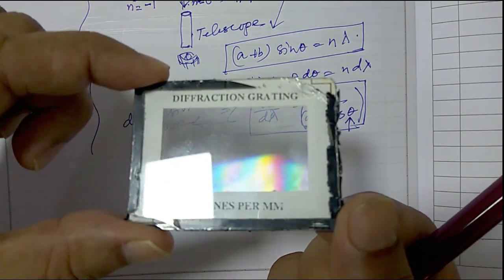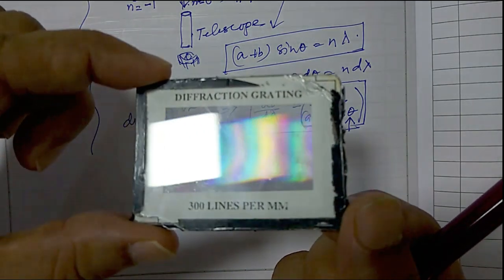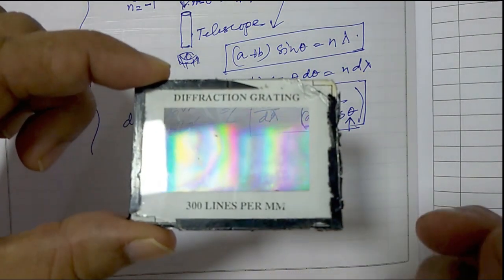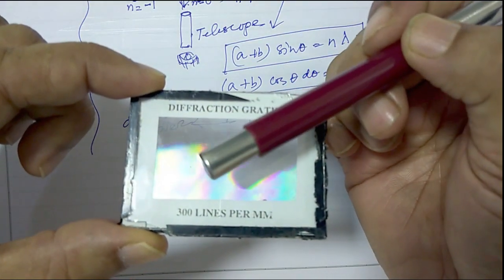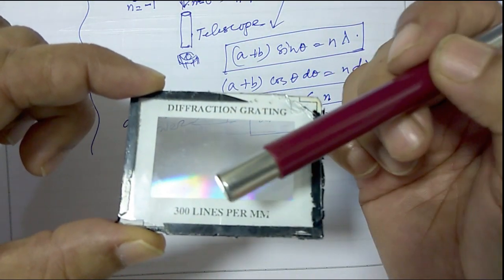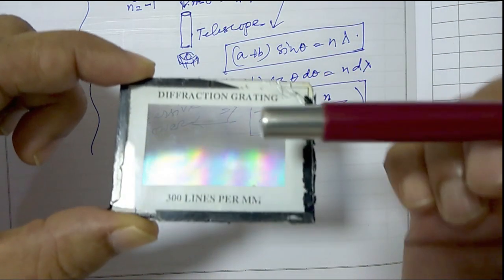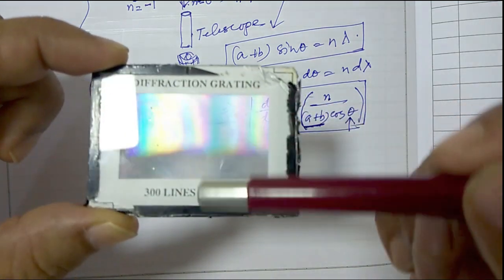This color, this diffraction is happening after reflection. The light is coming like this and then light is getting reflected to the camera, and as there are lots of lines drawn here.